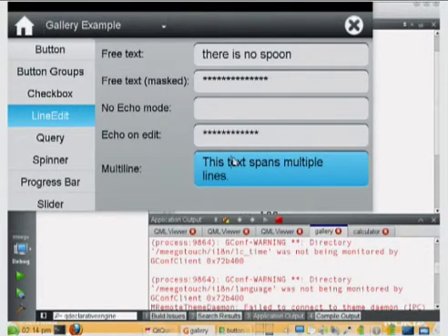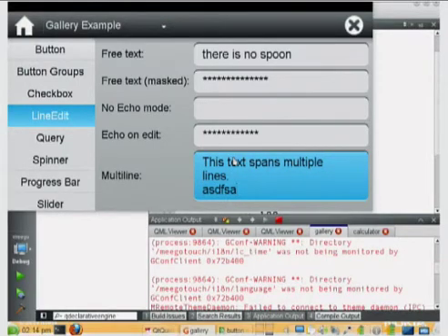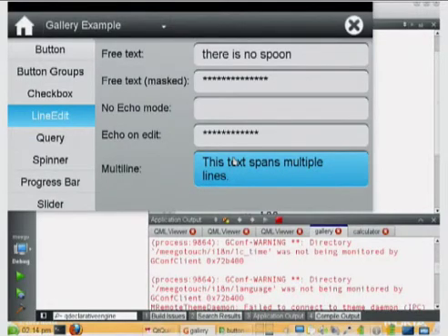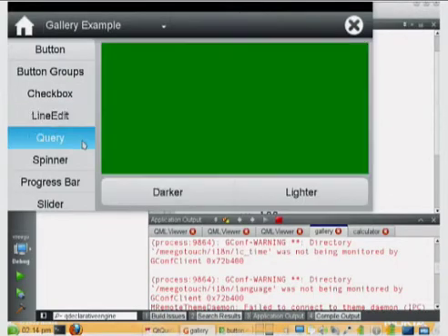Okay, and the multi-line one just to show. And if you run this example also on the Meego Touch enabled device, you can either use a hardware keyboard if there is one, or the virtual keyboard will pop up, and that will be automatically integrated. The features that are available on the virtual keyboard will also be available on the Meego Touch line edit components, I mean.